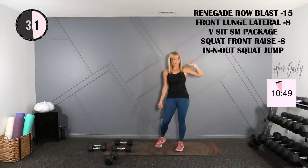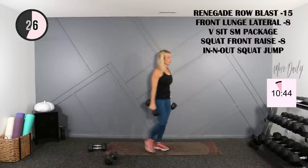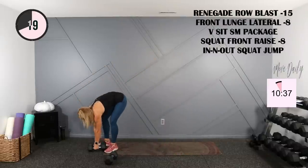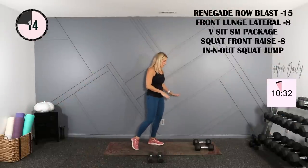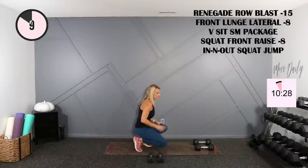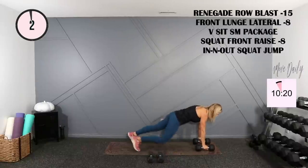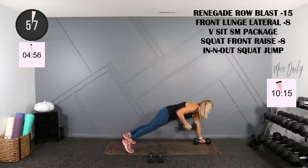There's your next set and the weights you'll need. I'm starting with that blast off renegade row. I've got my 15s, I've got my 8s for the two leg with the shoulder exercises. Adding those V-sits for some abs. Get ready. Single side rows, then blast off. So, lift it left, lift it right, reach those hips back.